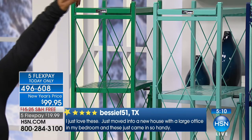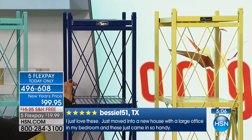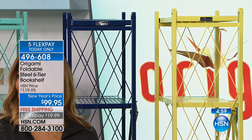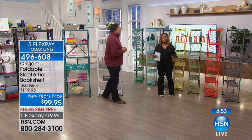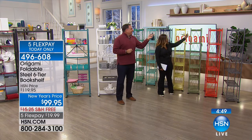So there's your emerald, that's the turquoise. Pretty. Oh, the navy. Navy blue. Love that color. I like them all. The light yellow, that pastel is really pretty, I think. Really fantastic. That's a new one this summer. For decorators, if you're a decorator and you need organization, you're looking for a solution, why not have it look beautiful and pretty and designer? I mean, that's what's terrific about this.